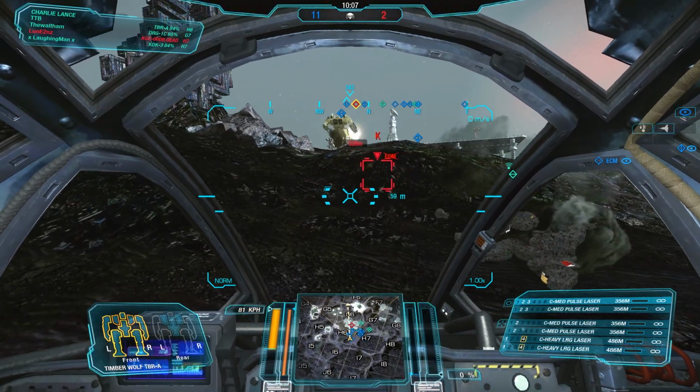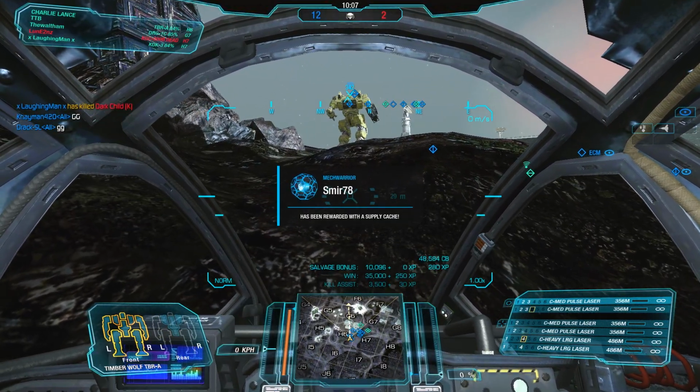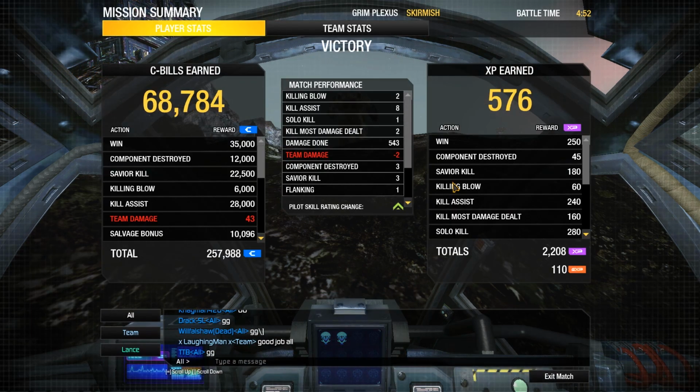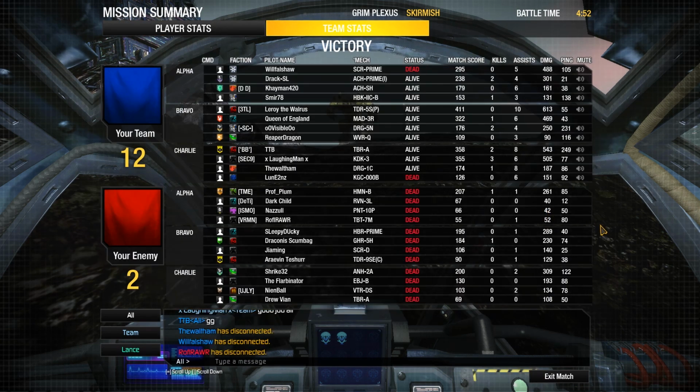Well, that was a quicker one, but yeah, let's go ahead and have a look at the stats. Again, the main challenge was to keep the burn correctly on the enemies and sync up the heavy large lasers and the medium pulses. I don't think it's a good synergy, but if you guys are intrigued by this build, go ahead and try it out. 2 killing blows and 2 kill most damage dealt this round, and 543 damage done.